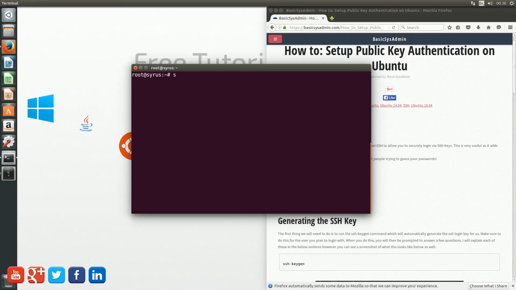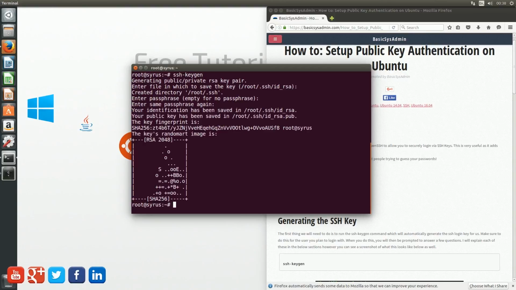Once you are connected and you're happy to get going, you can start with the first command, which is ssh-keygen. You'll need to choose a file path, however the default is id_rsa. If you're happy with that, just press enter. After you've done that, you will need to enter a passphrase. If you don't want one, you can just press enter to leave it blank, although it is highly recommended that you do choose a secure passphrase. Once you're happy with that, press enter and confirm that again. After you've done that, you are good to go.